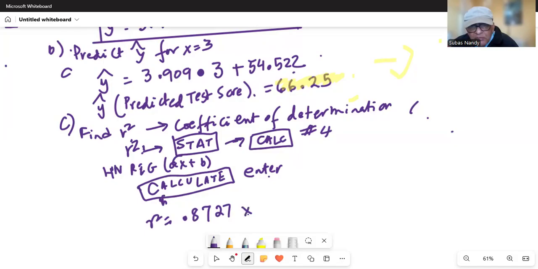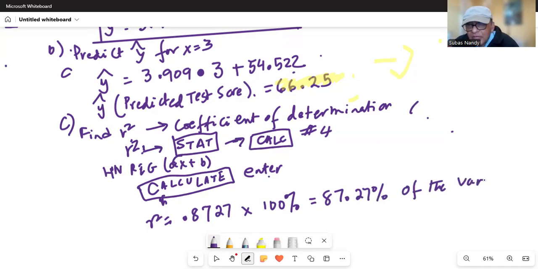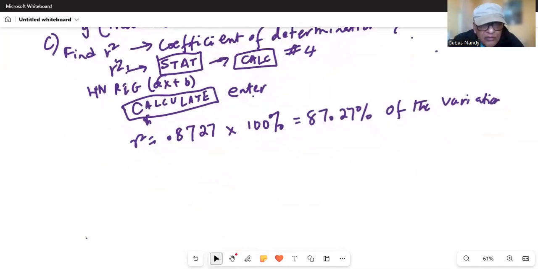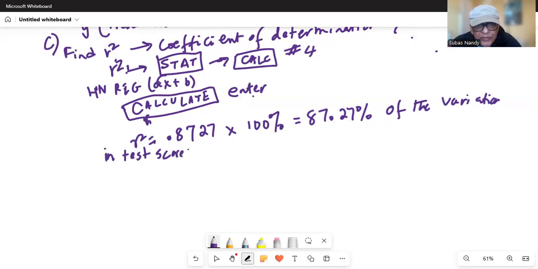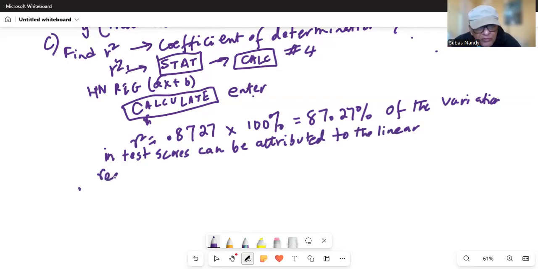Only for R square, we multiply it by 100%, or it becomes 87.27% of the variation in test score can be attributed to the linear regression model.